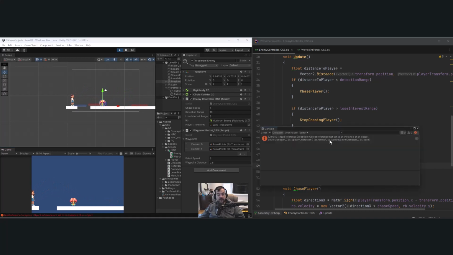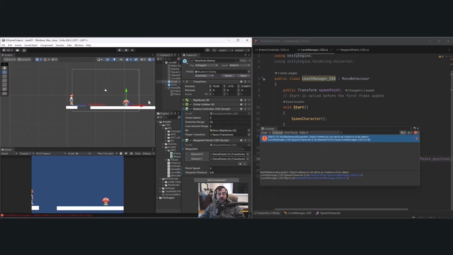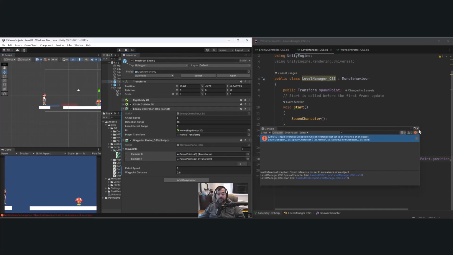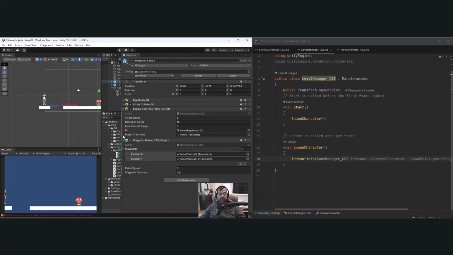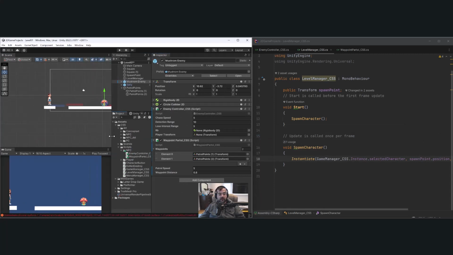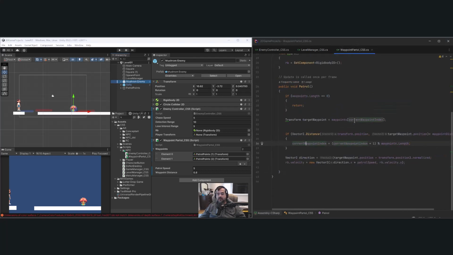I think this is going to be a common error, this thing. Let's see. Oh, this is our level manager. Yeah, I mean, we don't have a game manager in the scene, so we're getting that error, and it's okay. So really, that's it for the waypoint system, and that error won't be there when we actually go through the normal channels. We start to set up our level. So I'm actually just going to save this for now, and that way when we come back, I have it handy to show you. But yeah, our waypoint system seems a little bit.